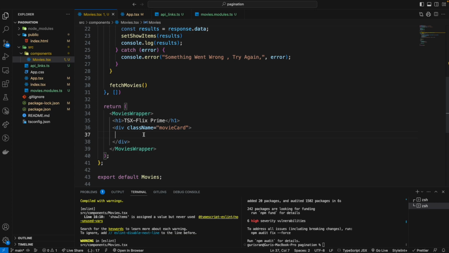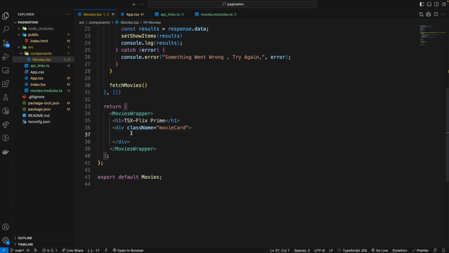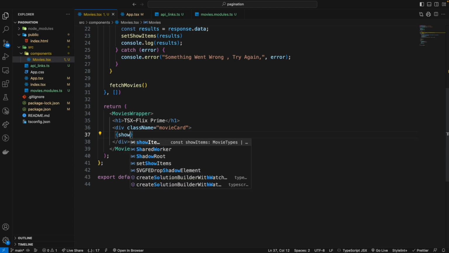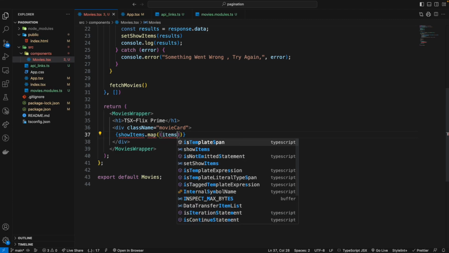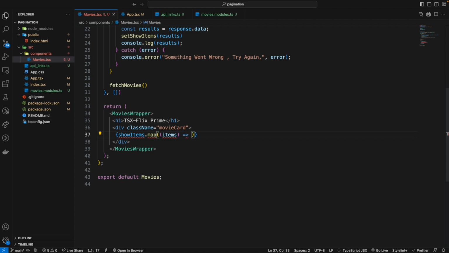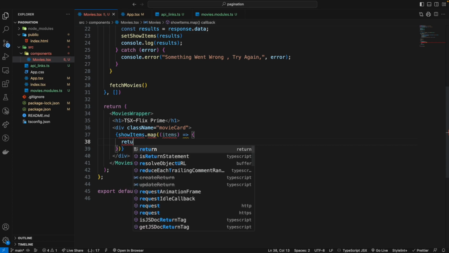Let me just close the terminal. Inside the movie class, we will map the show items dot map, and then we'll get the information and put it into items, and then we will simply return.